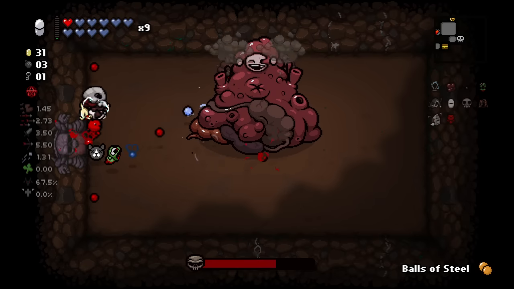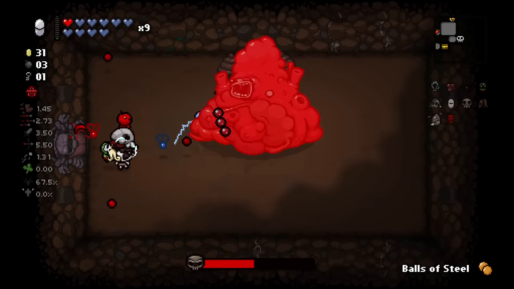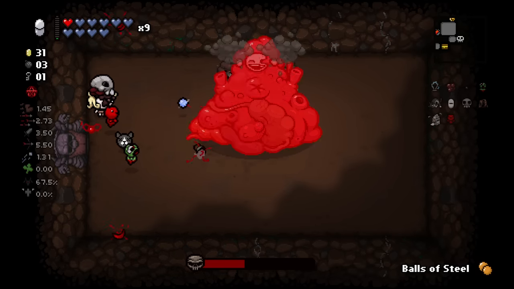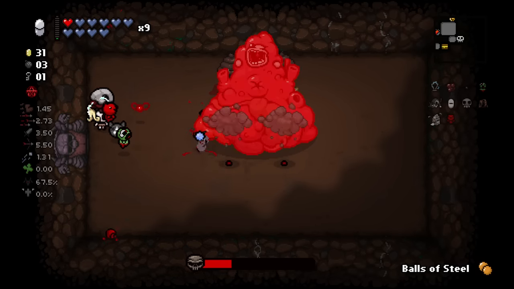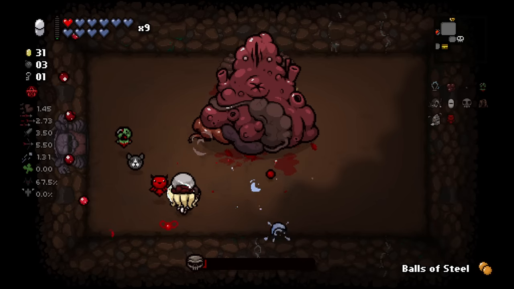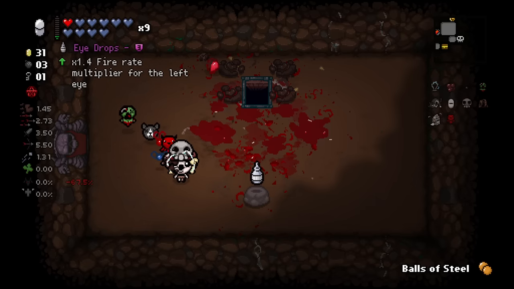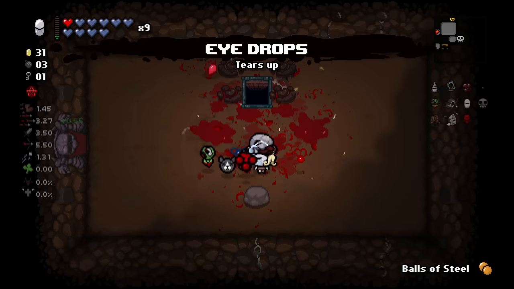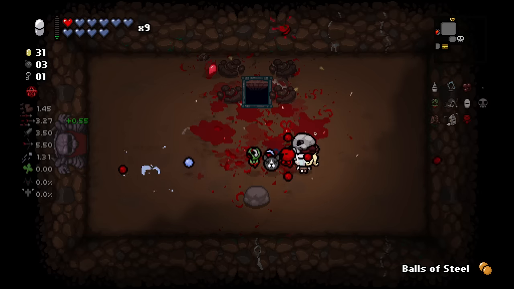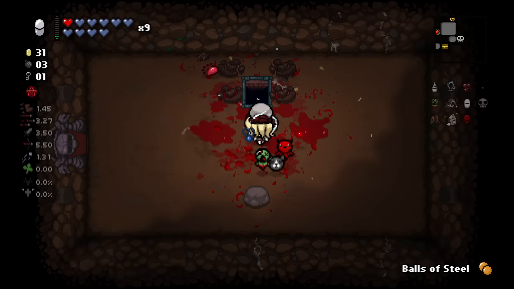Okay. Should be able to at least spread to those little fellers. For it again. Nope, now you're spreading to those. Jacob's Ladder is very handy for this. We can just focus on the big boss and then we're good to go. We got there. Fire rate up multiplier for just the left eye. Okay. Awkward, but I like it. I'm not gonna complain. It's a damage up. Or it's a DPS up, at the very least.